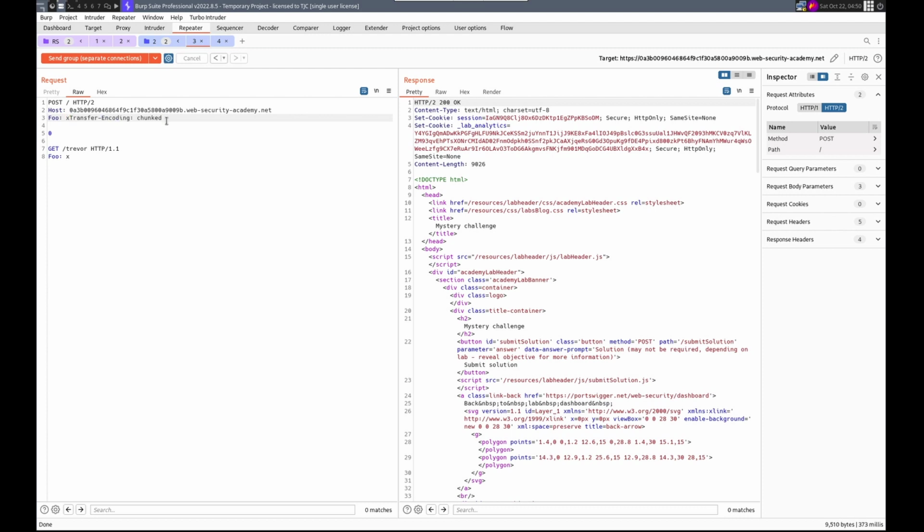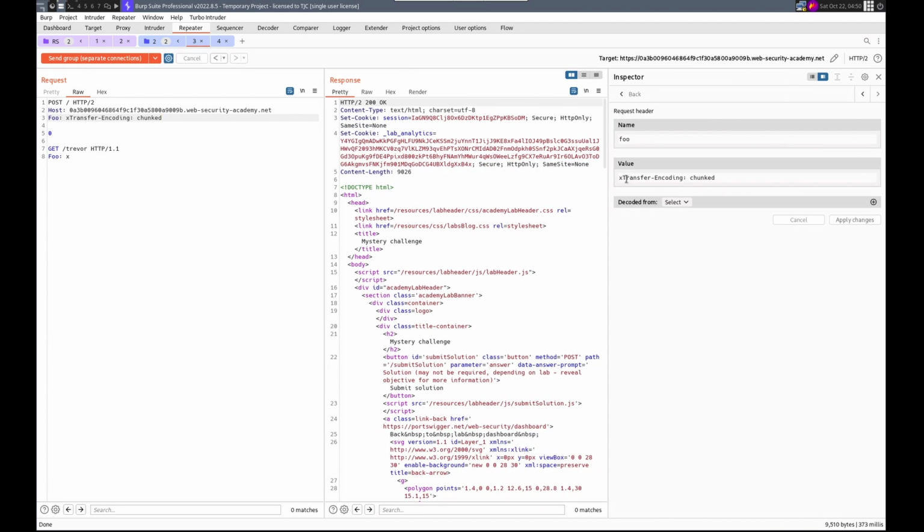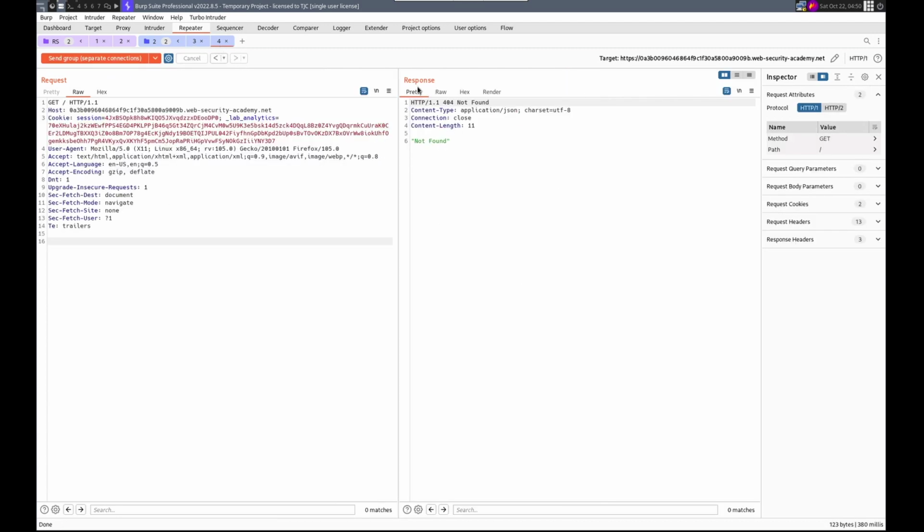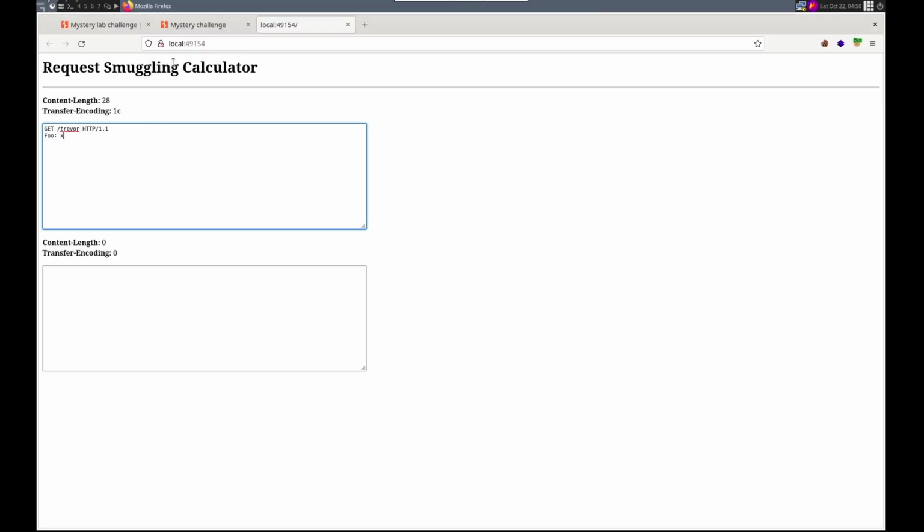And then we'll go over here and do request headers. This one. And do a shift enter there. Yes. All right. We've got it. We've verified the vulnerability. So we can look at the objective.